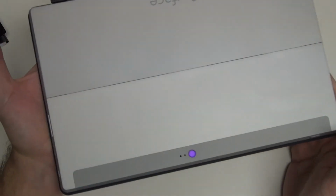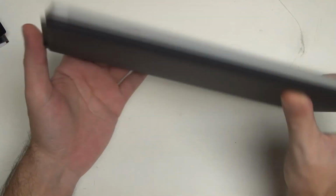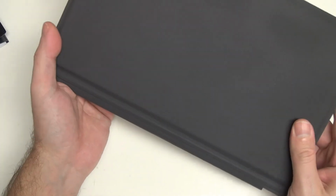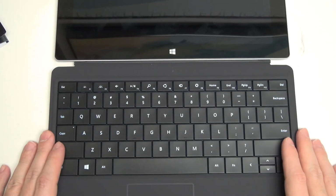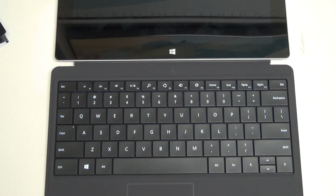So I've always liked what Microsoft did with the original Surface. This just builds upon it. Backlit keyboard, another league. The fact that they were able to slim it down, another big plus. So I look forward to giving more feedback on this brand new keyboard, the Type Cover 2 for the Surface 2, as well as the Surface Pro 2. And as I mentioned before, backwards compatible. So excited to share it with all of you.